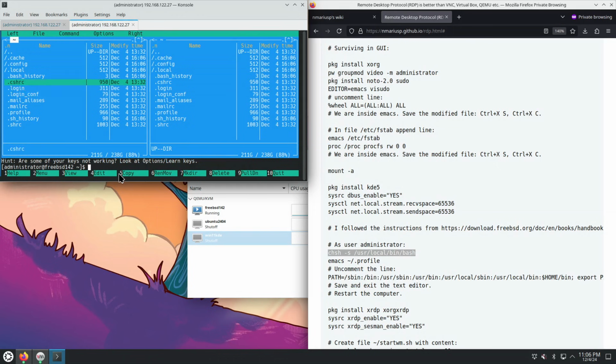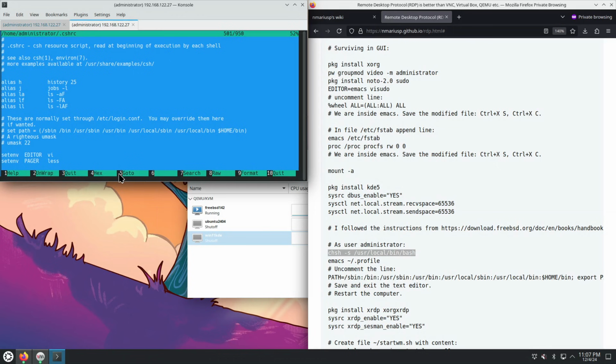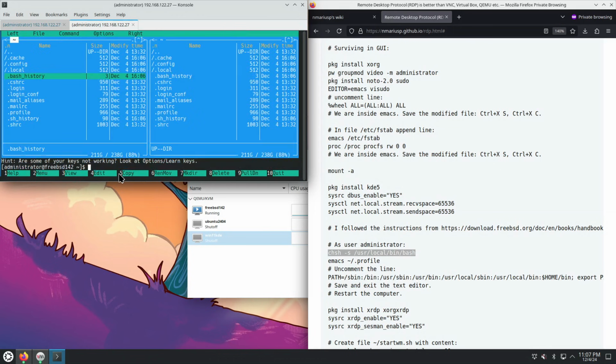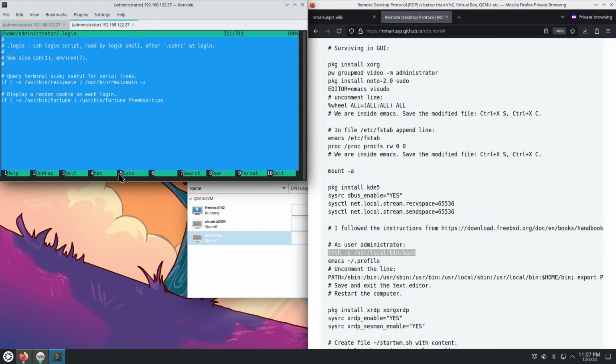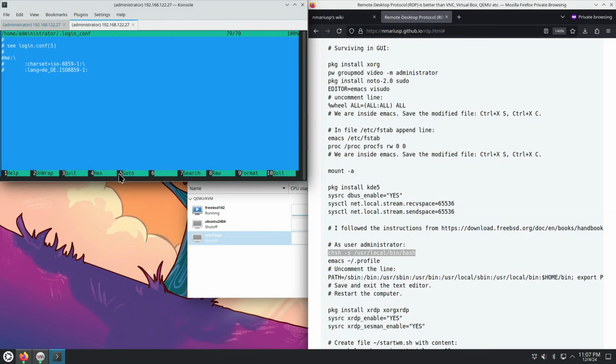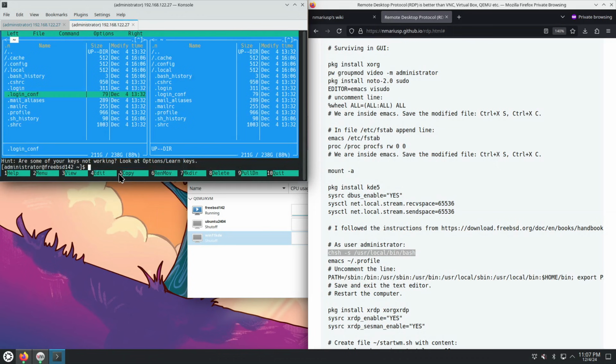There's one for csh, .cshrc, the hidden file. I don't use this. Then there's bash history. There's a .login. Let's see what this one does. Fortune, okay. This doesn't do anything. .login_conf.